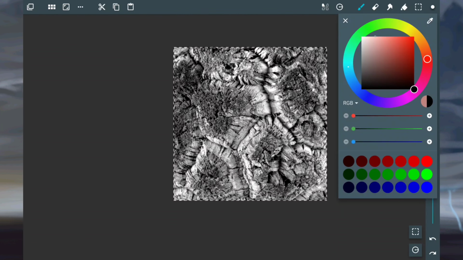Now I'm just going to show you how to create a brush that has a texture without using the texture option. So first thing I'm going to do is make this texture shape a circular one, because I don't want to have a harsh edge to my brush.